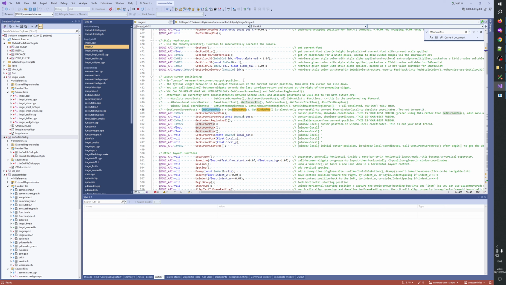Current output position. By cursor, we mean the current output position. The typical widget behavior is to output themselves at the current cursor position, then move the cursor one line down.